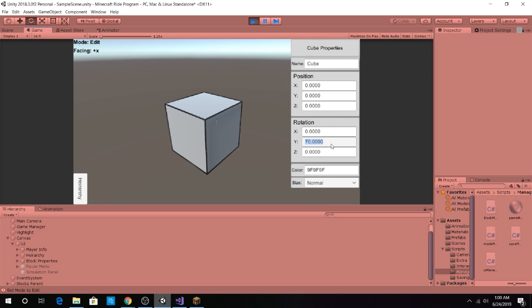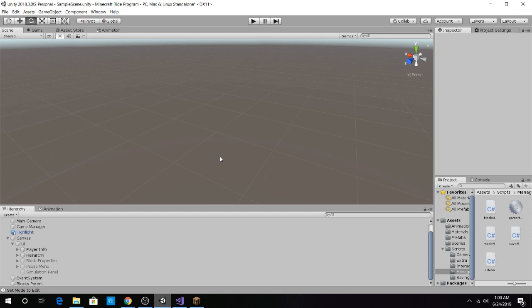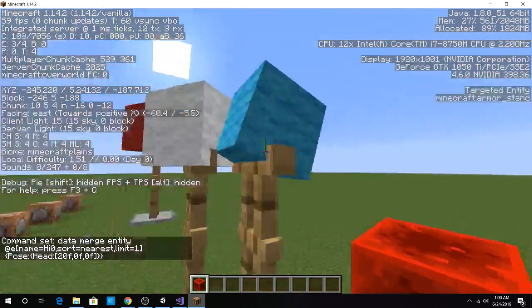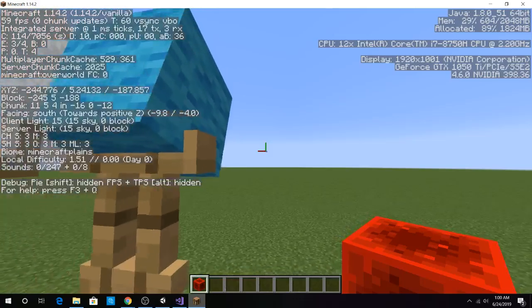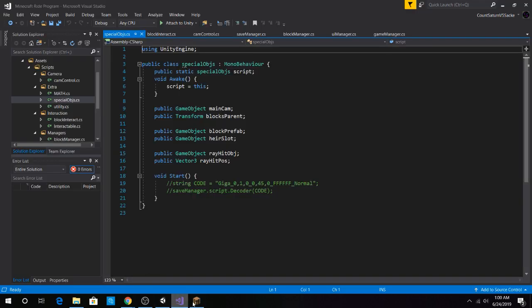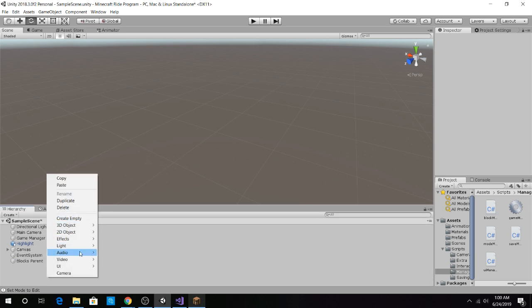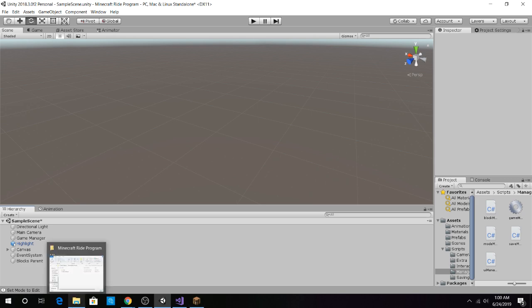Now that I think about it, I probably should indicate the forward direction. In Minecraft, the forward direction 0, 0 is exactly in the positive Z direction. However, we might need to make some sort of model thing. We don't really need to model anything. Actually, no, I want to model an arrow. I want to make an arrow.